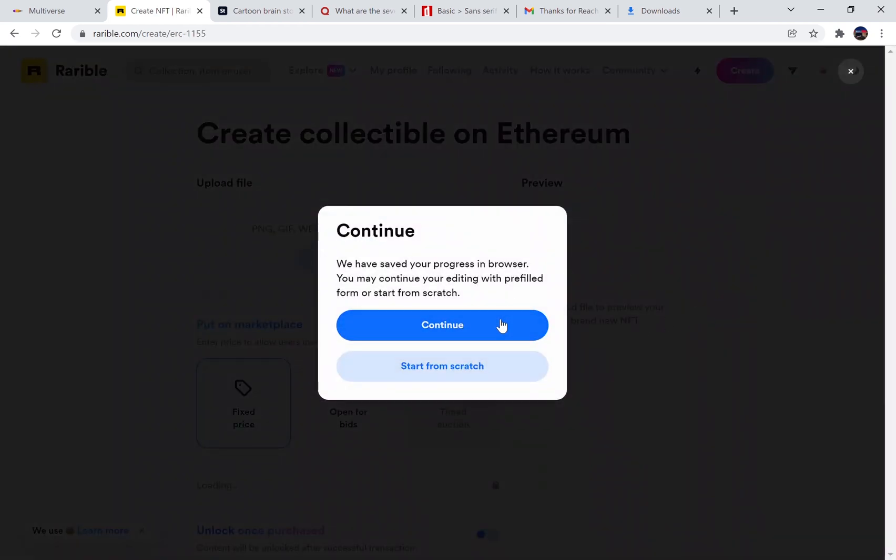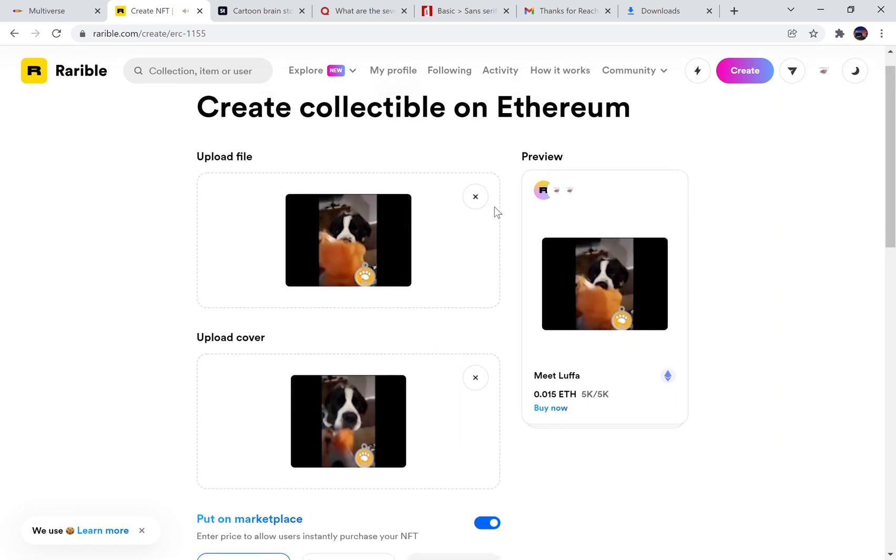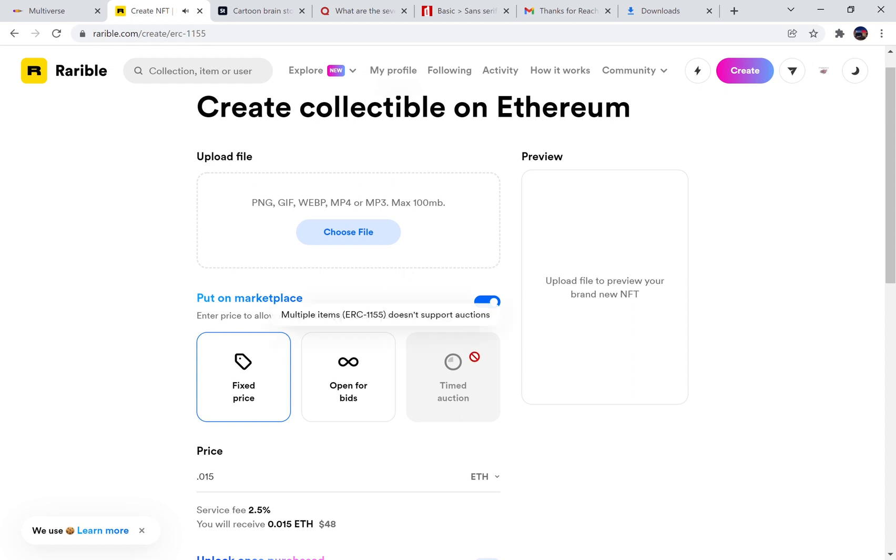We're going to do a multiple collection. There's Gear — that's Ebu with the loofah stuck in his mouth, which went pretty viral on TikTok. The company that represents Ellen actually reached out to us. So what you need to do is choose a file — if you want to do a little video like that, make an MP4.